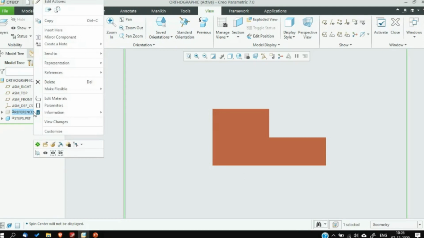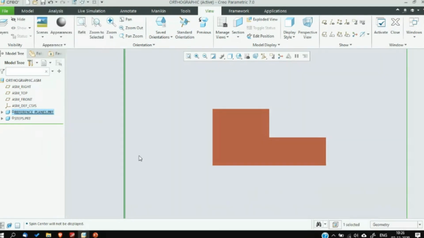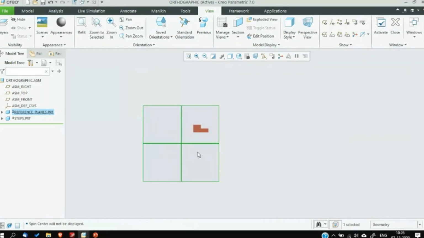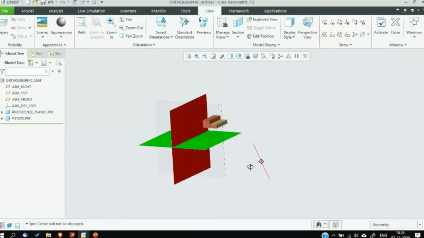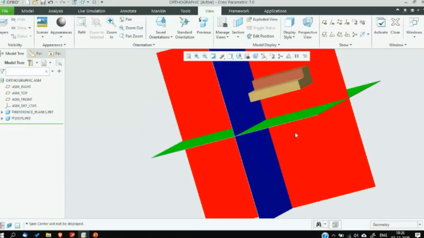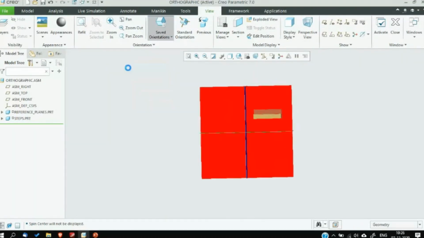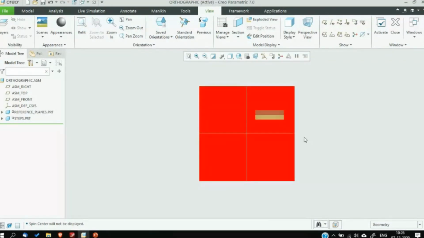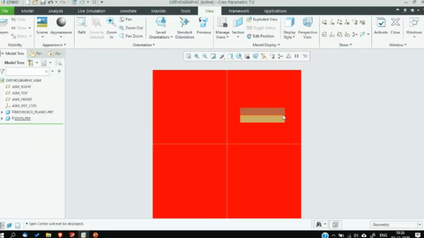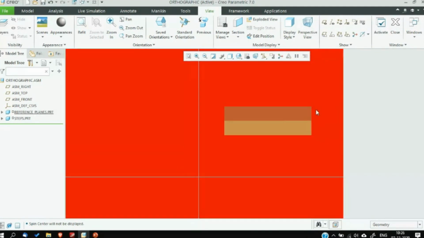If I look into the front view, as I said, this is the vertical plane, and on the vertical plane we will get this particular view.